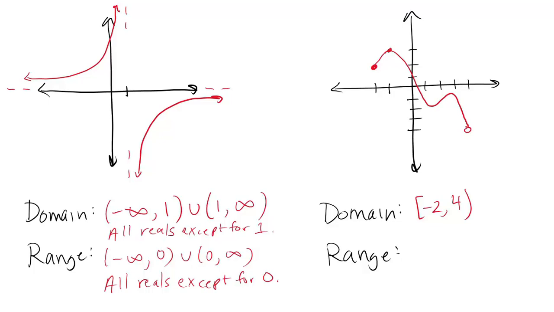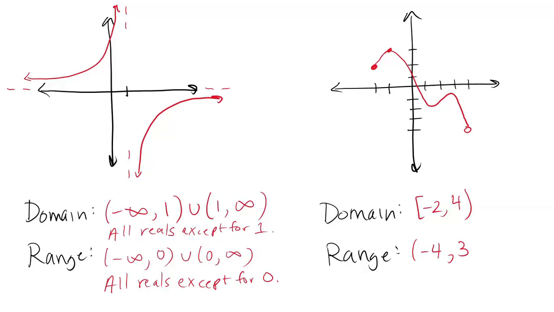For the range, I want you to imagine smashing the graph onto the y-axis. The graph would start as low as -4, but not including -4. There's no point at y equals -4. There's an open circle. And then the graph covers all y coordinates as high as 3. I know this left edge is down at 2, but remember, when you're talking about the range, you're talking about y coordinates, and the largest y coordinate is all the way up at 3.